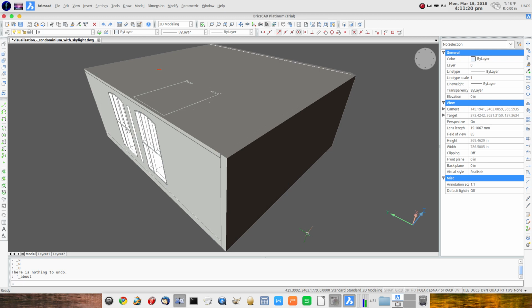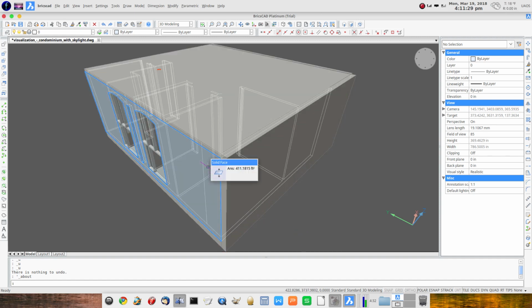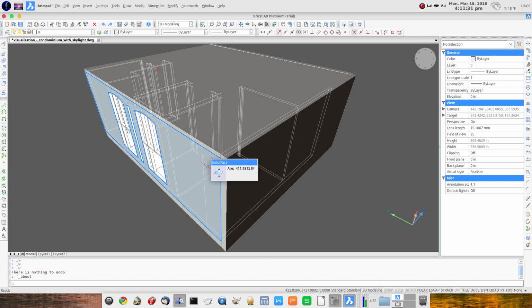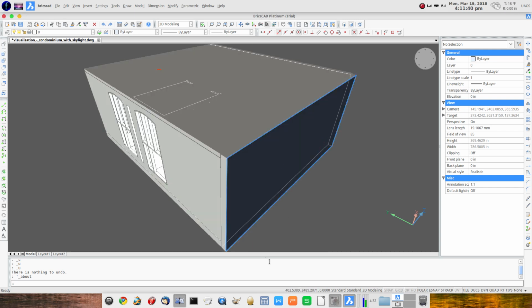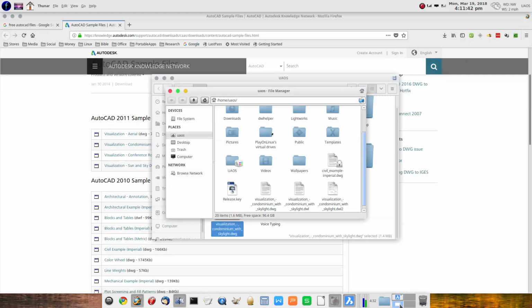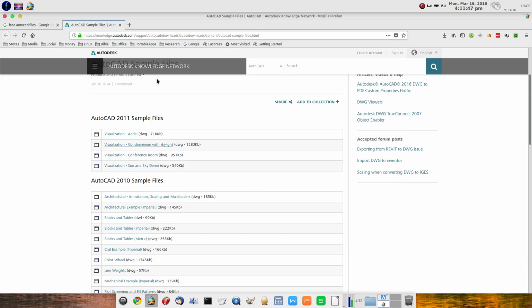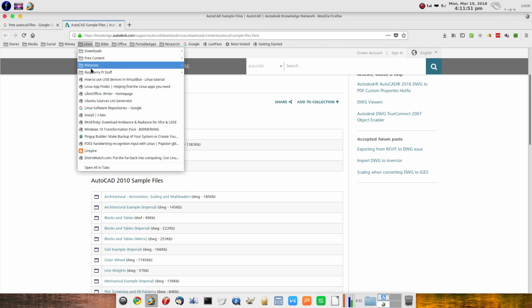So this is how robust Linux can be. You don't have to have a brand new hardware system to do some awesome graphics, computer-aided drafting. This is awesome. This, I believe, is, if I remember, did I have it in here?